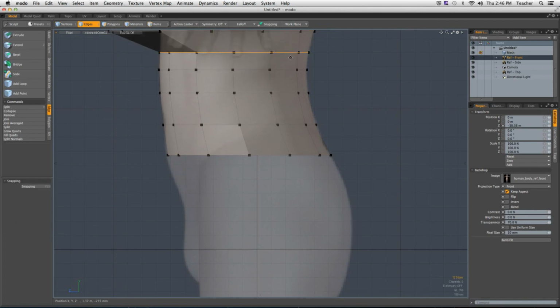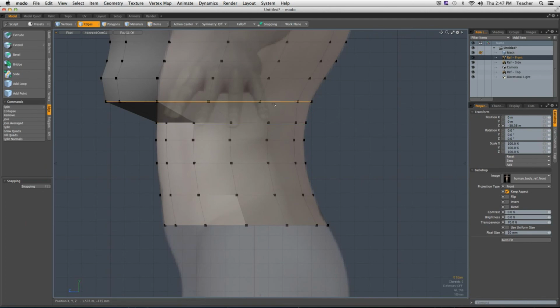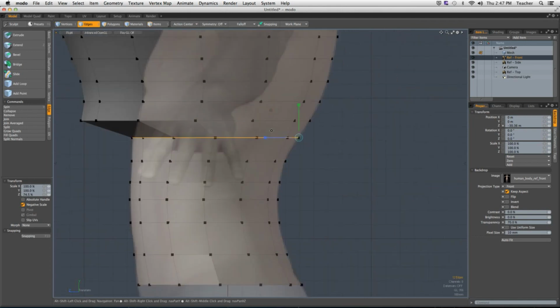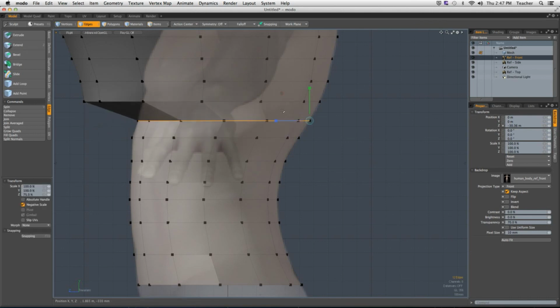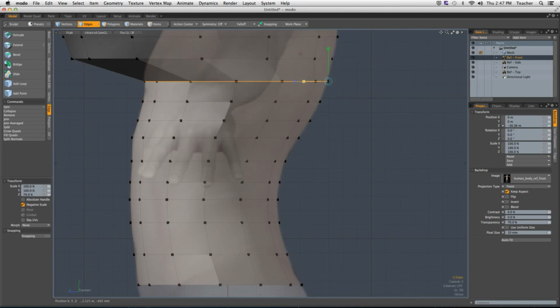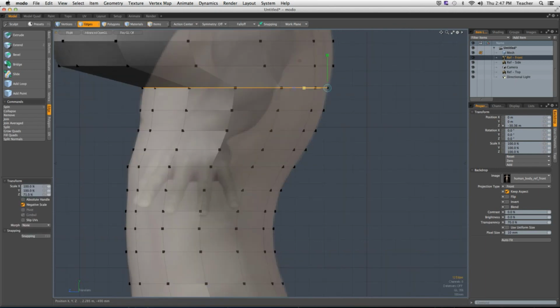Moving right along. Once we start getting up towards the center of the torso, we want to start thinking about how we can begin to define the transition into the pectoral muscles. Just selecting and scaling, selecting and scaling. I think I'm going to leave it as is, but I definitely want to start capturing the slope of my pecs. Lay the foundation for it now, and then we're good to go.